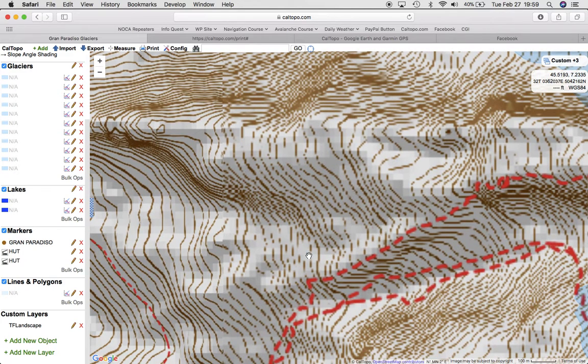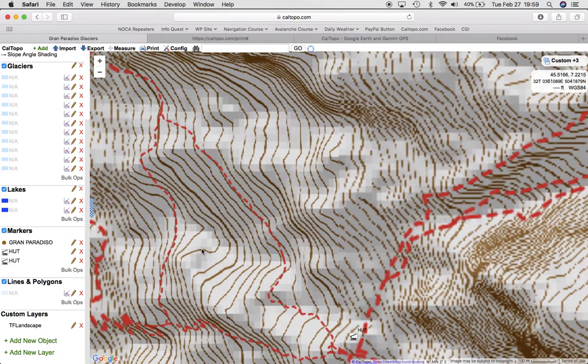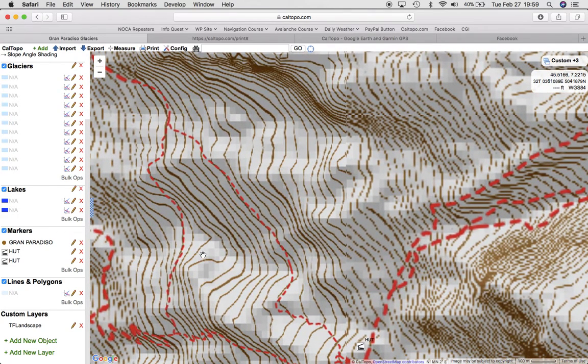And that really allows you to see the detail in the terrain.